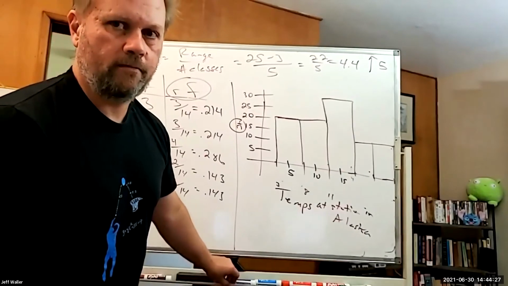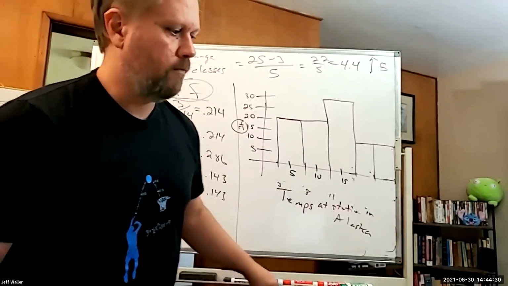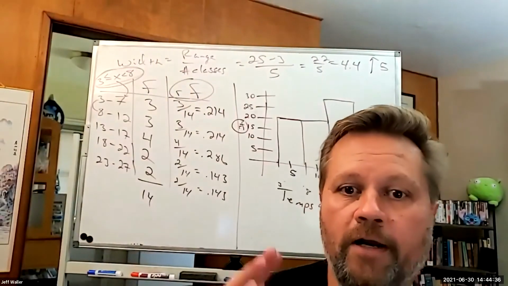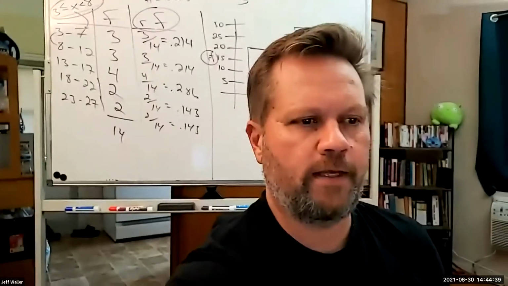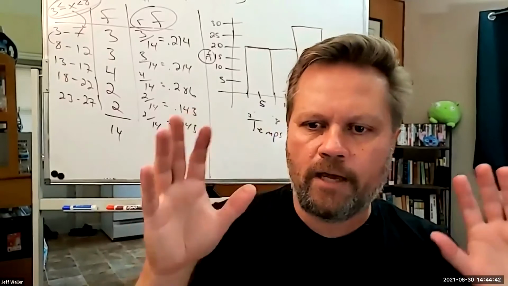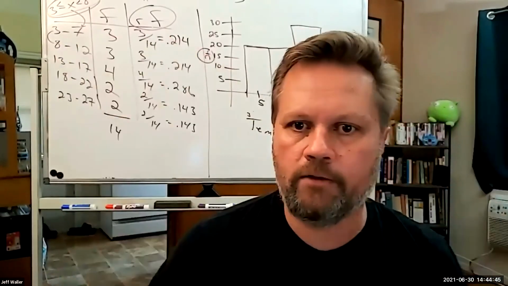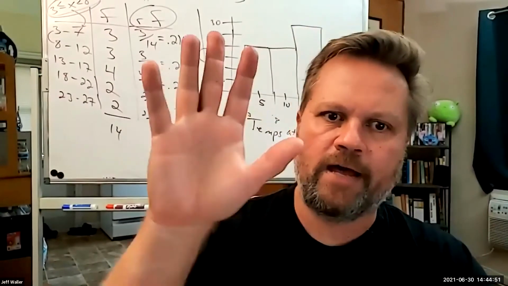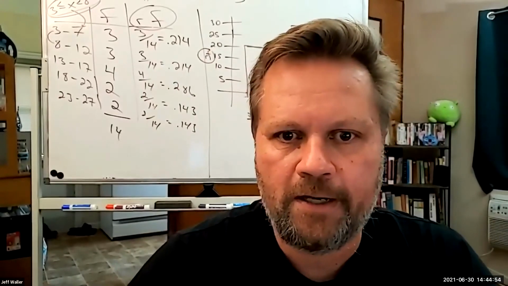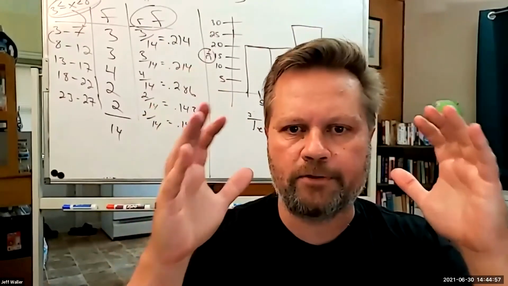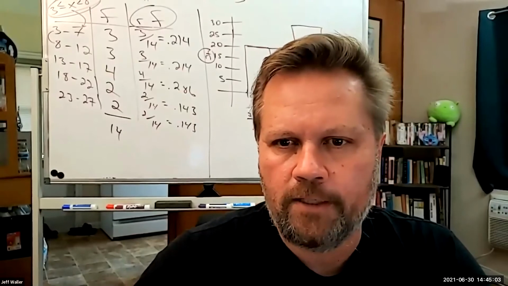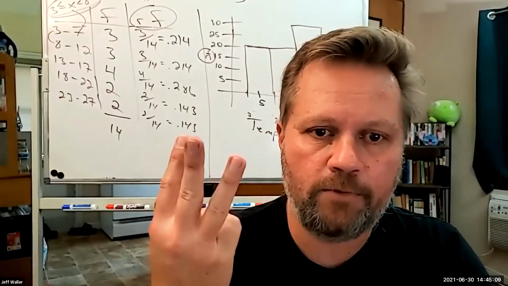Can we ever use a number of classes that's less than 5? Because sometimes the numbers are so small. For us, no. I really hope you guys realize that there are certain things we do in this class that, in the real world, would depend on what your purpose was or what kind of data you're working with. So in the real world, is there a 5 to 10 rule for classes? No, there isn't. But for the size samples we're dealing with and the reason we're creating these things, 5 to 10 makes sense. And my rounding of standard deviation to 3 places is really just to make sure that we don't round too much.